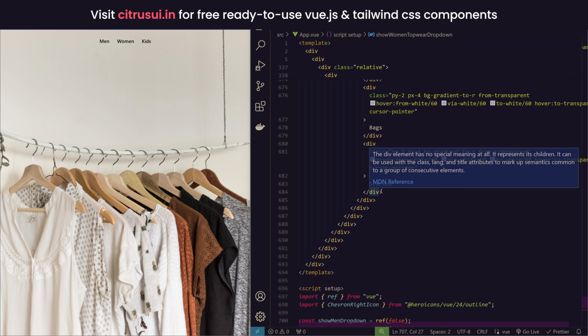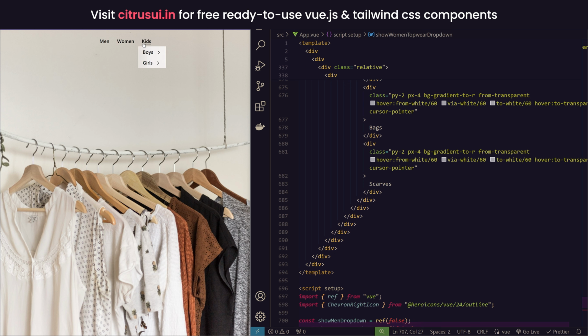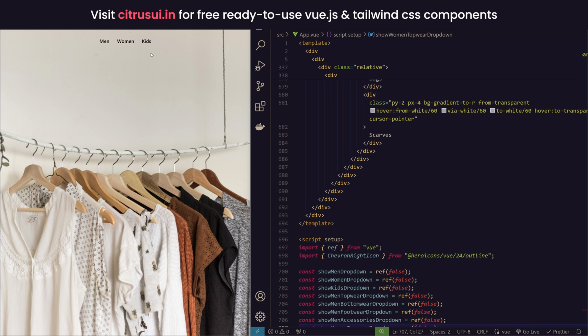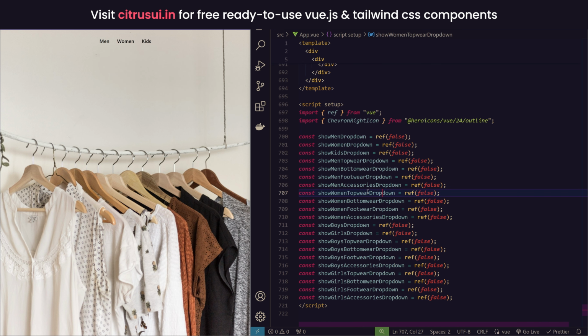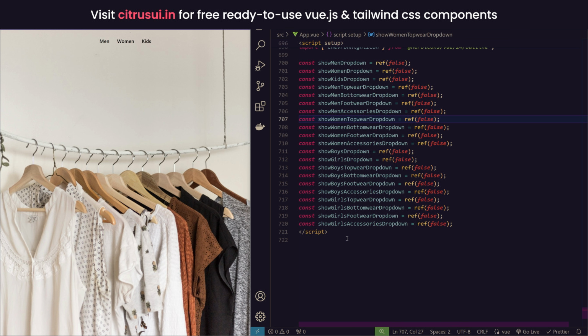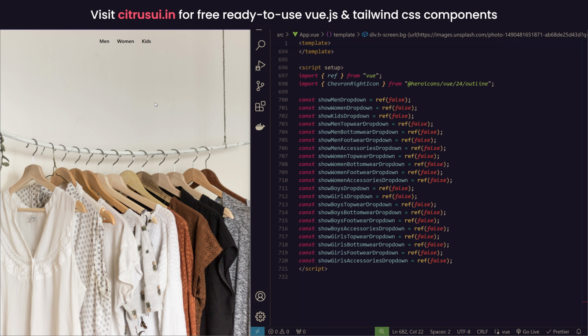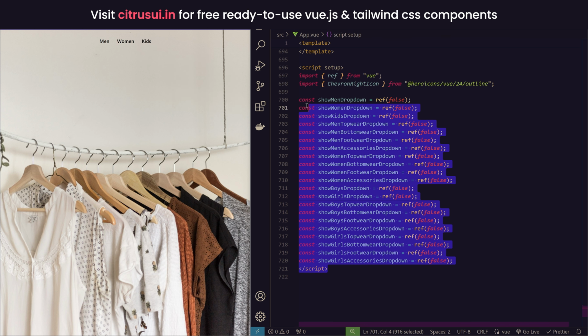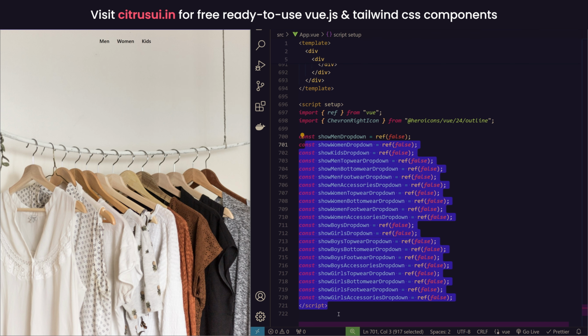This is not a recommended way of doing this since we have a lot of categories. If you have just one or two, it's fine, but if you have a lot more, and maybe in future you want to add more items to these existing categories, this might get real messy. It's 700 lines of code for a simple logic. This is not the best way of writing code for this kind of multi-level dropdown, because for a few dropdowns we have created 20 variables and around 700 lines of code, and this is a lot.